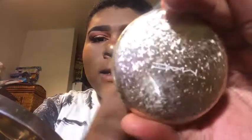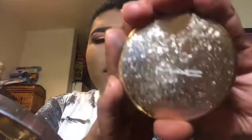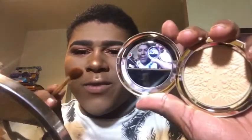And let me tell you about the packaging on there. I live, I die, I breathe, and I resurrect for the highlighter. The packaging is like gold flakes, but cracked up. I don't understand it, but I really love it. Guys, this is blinding. It's a little imprint of a snowflake. Oh my gosh. Look at that. So pretty. It looks like a duochrome yellow, but let's do it. And it comes with a little mirror. Oh my god, you can see myself recording.